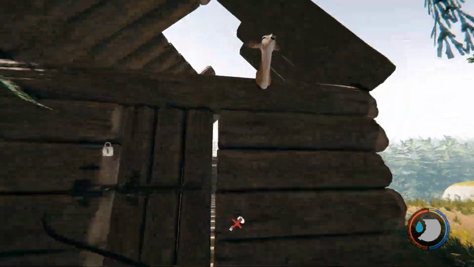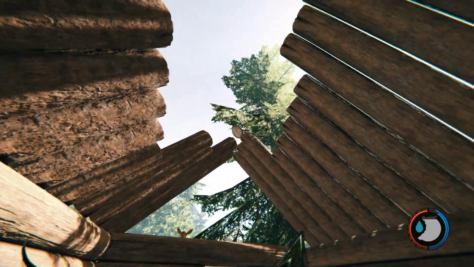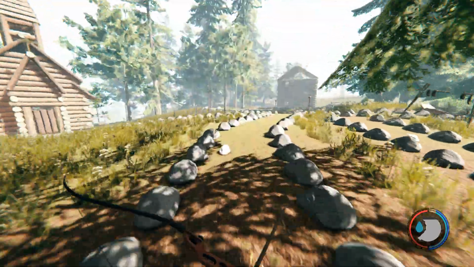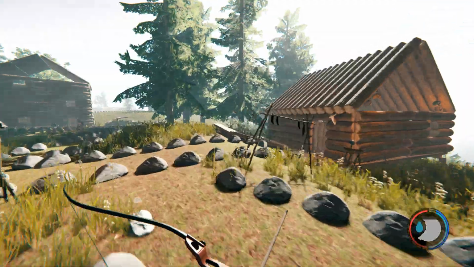This house right here used to be where I kept my rabbits, but I've recently started to destroy it, as you can see. My rabbit cages, which are also no longer in use. I would probably remake this into something else, basically. Just a storage house or something like that.